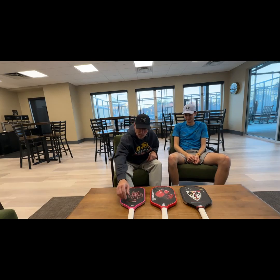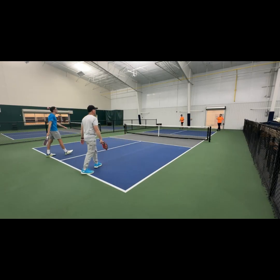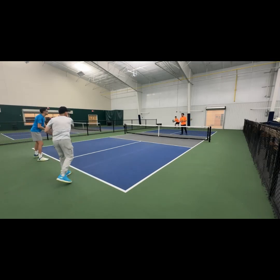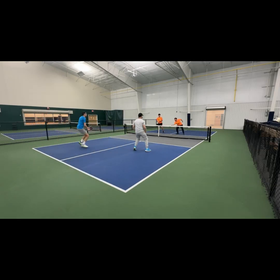So anyway, they're trying to come into the market, and what they're doing is offering a lower cost version of existing paddles. So this paddle is supposed to be their control paddle, plays in their estimation similar to the Selkirk Lux. So I like this paddle. The Selkirk is 20 millimeter. This is a typical 16 millimeter, I believe. So I don't think it's quite as flush as the Lux, but it's a nice paddle. I'd almost put it more as an all-court paddle. We've played with this a little bit over the last couple of weeks, and it's a good playing paddle.